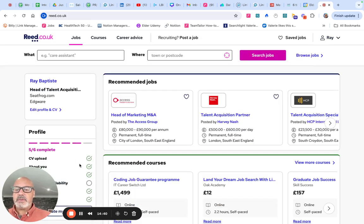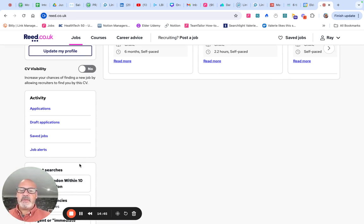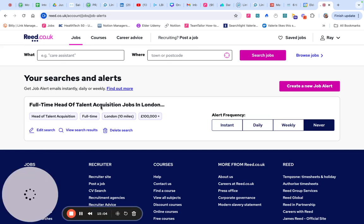Now, coming back to the dashboard, the final thing I'm going to look at is the alerts. For me, working on a generalist website, it is all about the alerts: your CV and awareness of particular jobs. It's why you should be using this particular type of site. So when you set your alerts, I've done one just for the sake of doing one, and as you can see here, it'd be nice to make that kind of money, wouldn't it? But your alert should be as specific as possible.